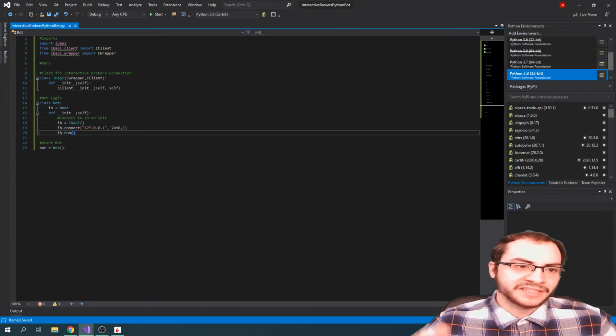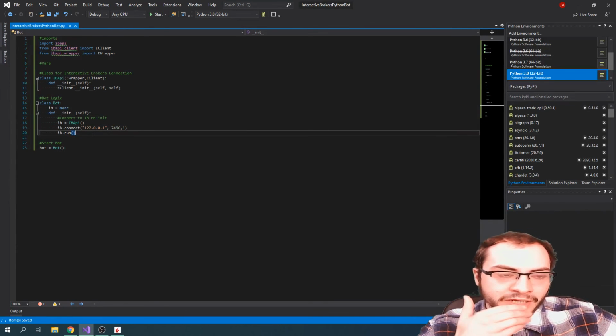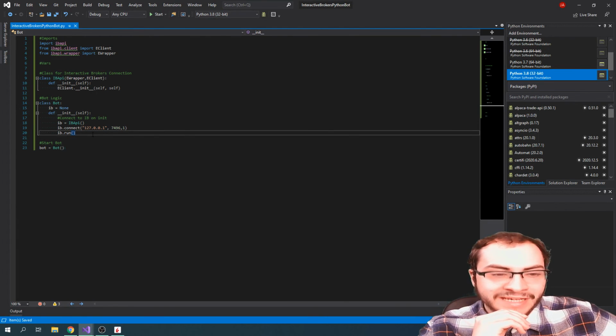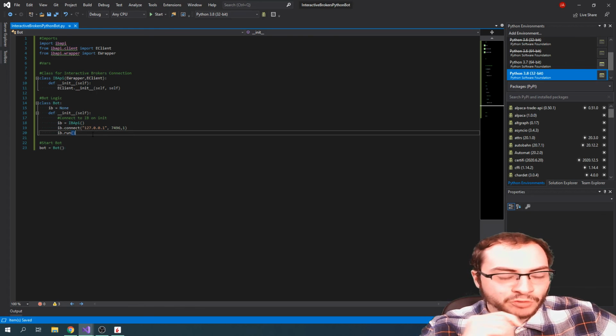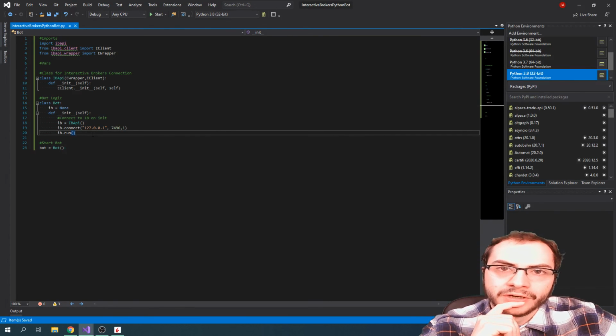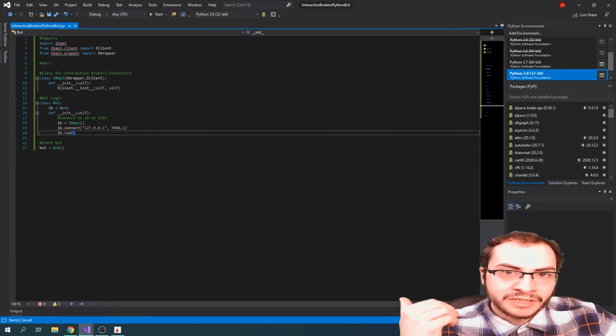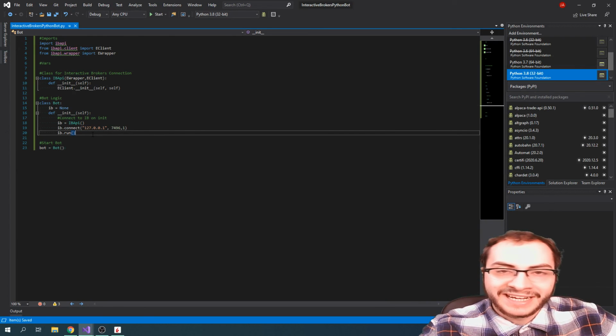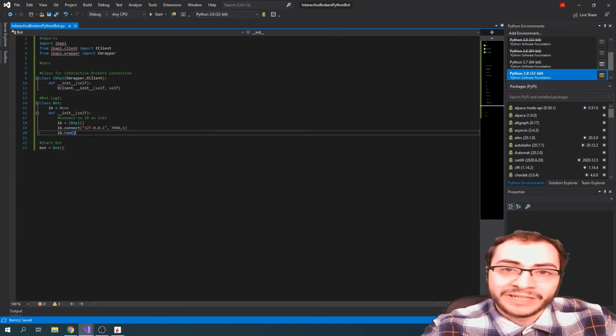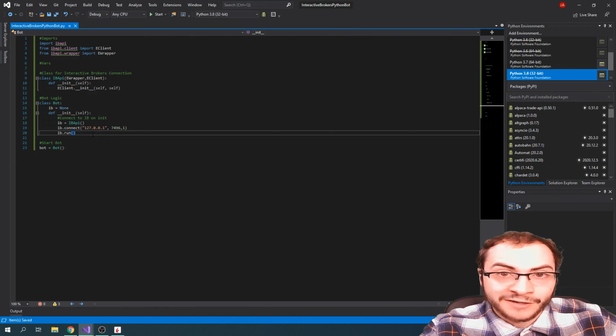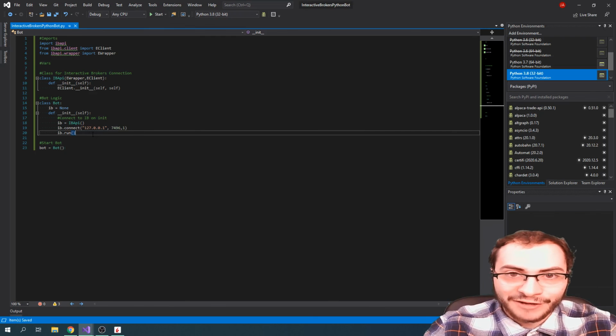So what I envision next is to start coding the strategy, and with doing that, we're going to have to get data from Interactive Brokers. So probably the next episode will be retrieving data from Interactive Brokers and using that data with our logic for our strategy to buy and sell. So I'm going to stop it here, guys. We successfully had a connection to the Interactive Brokers API. In the next episode, we'll be getting historical and real-time streaming data. And then in the third and fourth episode, we'll be building logic to build our first trading bot with Interactive Brokers, okay?